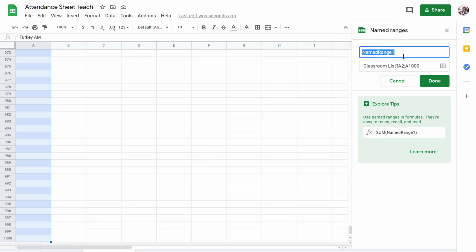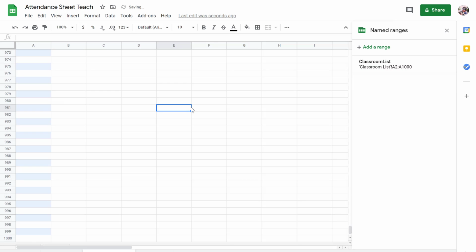And I'm going to call this Classroom List. I cannot give named ranges spaces, so I'm just going to call this ClassroomList. And I'm going to copy it because I'm going to use that exact wording later. And I'm going to hit Done.